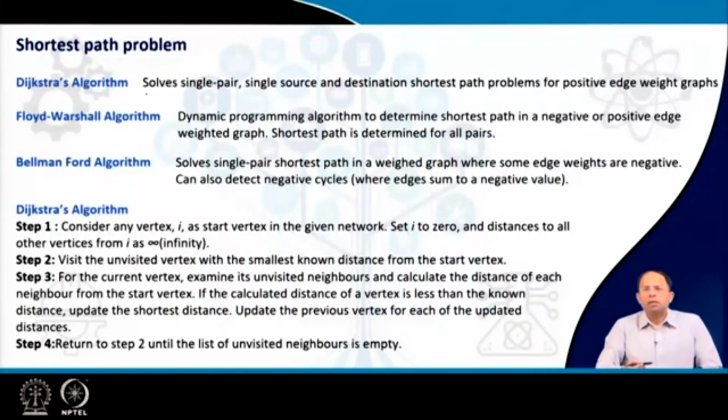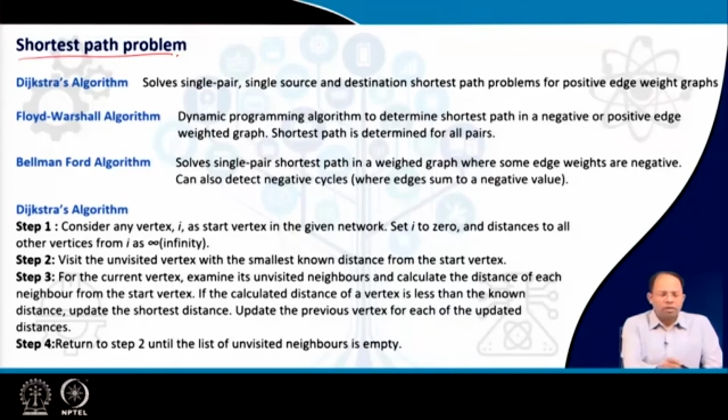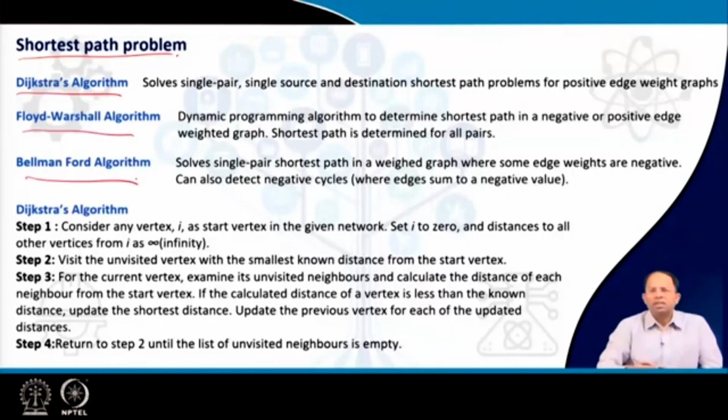So now first, the shortest path problem. That means we just found out that in the case of a large network there could be many, many options for the shortest path, and we have to find it in a very easy way, right? So there are several mathematical procedures or algorithms for determining the shortest path in an easier way compared to evaluating all the alternatives. Some of these are Dijkstra's algorithm, Floyd-Warshall algorithm, and Bellman-Ford algorithm. These are some of the common popular algorithms that are there.